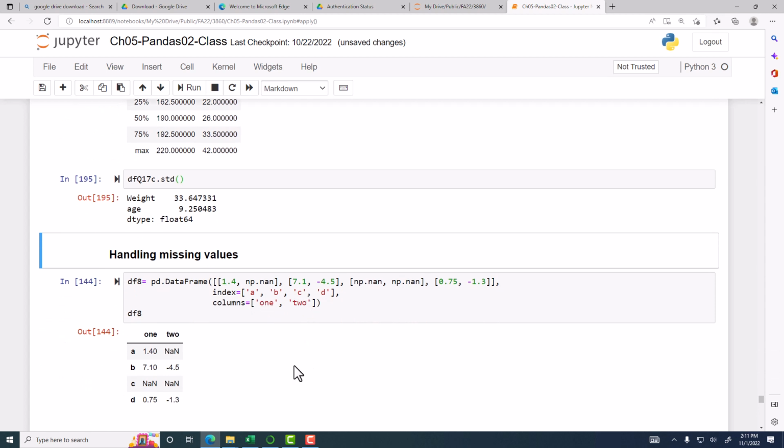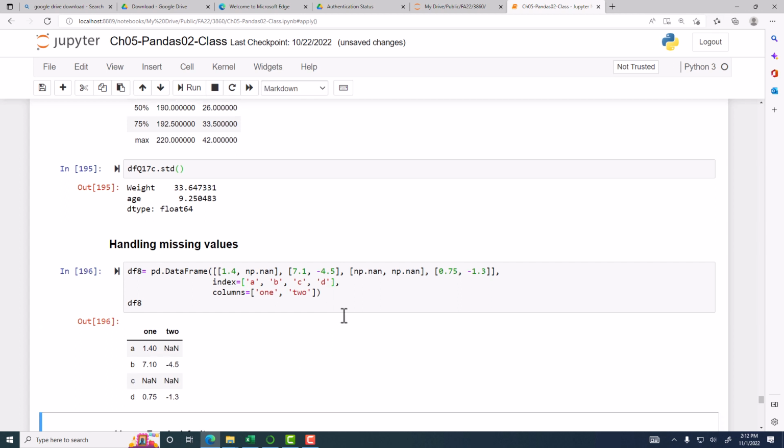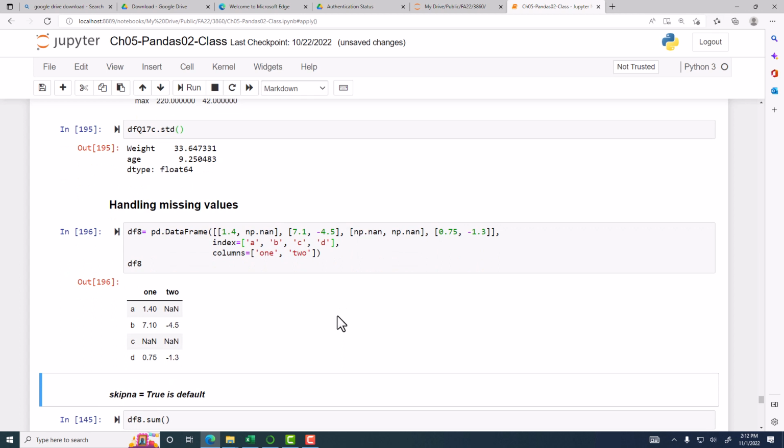Now, if you have missing values, what will happen to these descriptive statistics, the mean and the median and so on? Will that mess things up? If in a column you have missing values, for example, you set up a data frame D of 8, and it has some missing values in between. Now, there is a keyword called skipna.